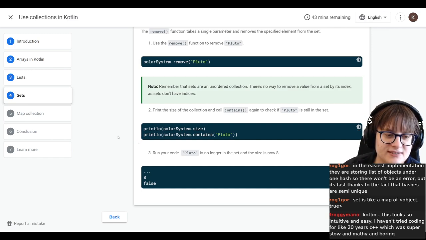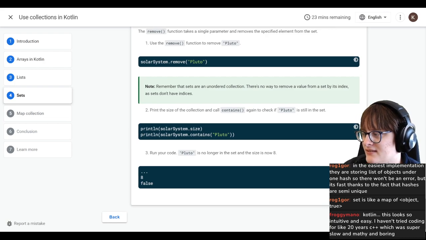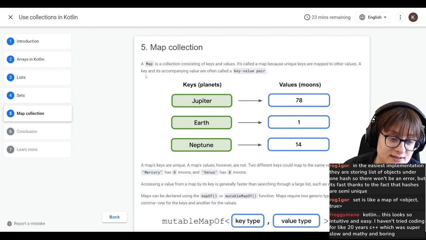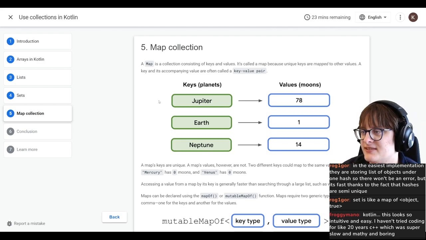Kotlin, this looks so intuitive and easy. I haven't tried coding for like 20 years. C++ is super slow and mathy and boring. Yep, I did C++ and Java in school, at university. But so far Kotlin seems to be a lot of fun, so I recommend it. I mean, those are simple concepts, but there is more. It looks intuitive.